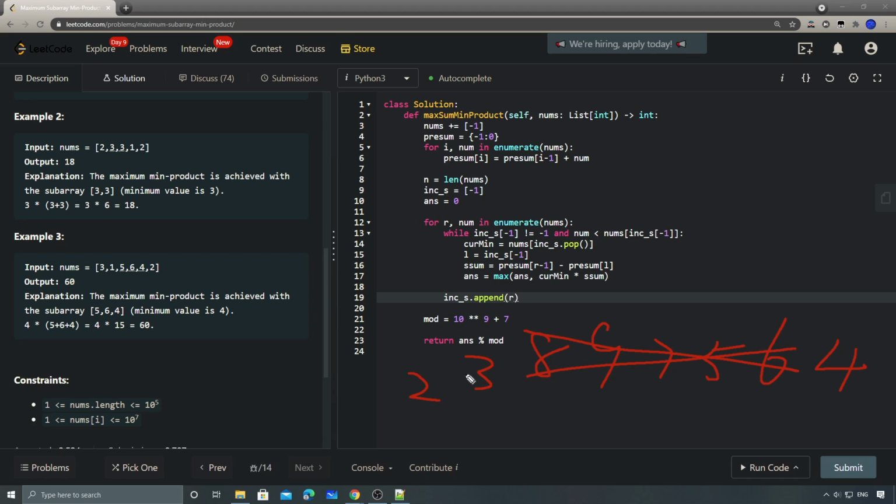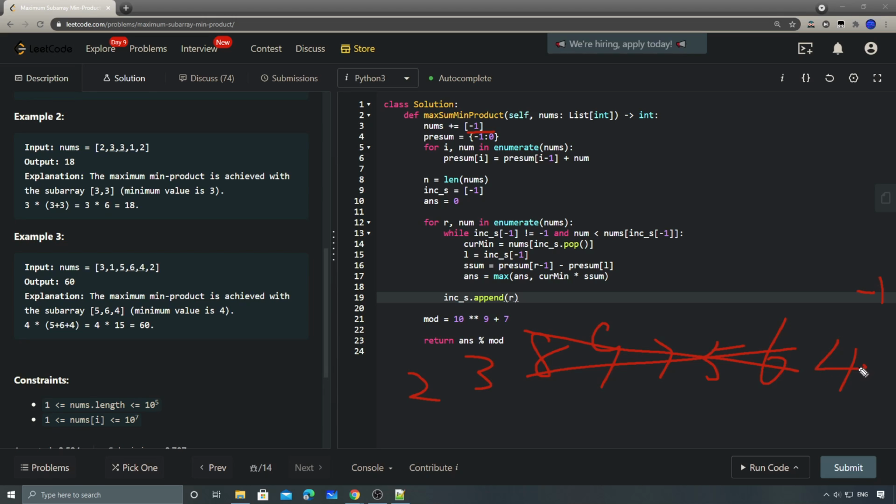So in the end, we'll have 2, 3, 4 left in the increasing stack, and now we are adding this -1, so that we can make sure we have taken care of all the numbers.